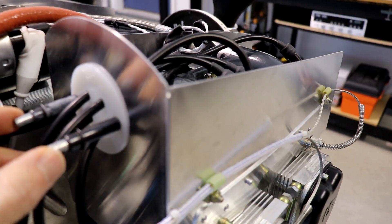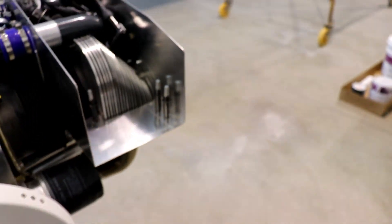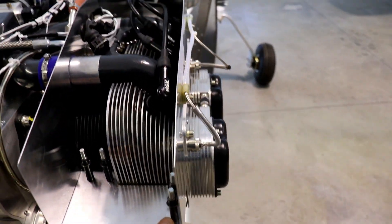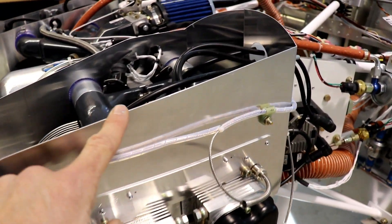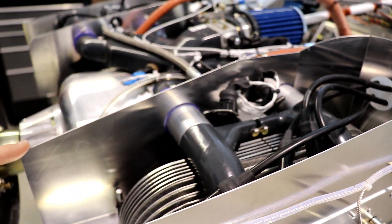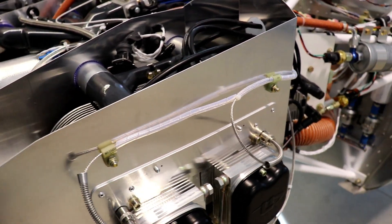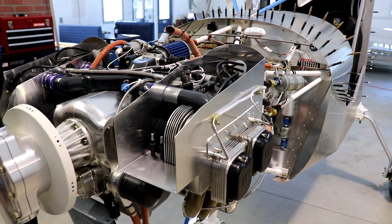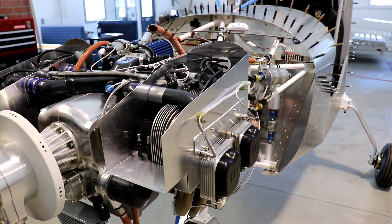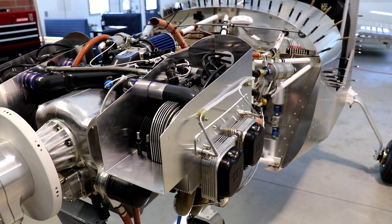Mine are just Clicoed on right now — you can see there are Clicos on both sides. The reason why is when you get these baffles with the engine, they're actually much taller and you have to cut them to this shape, even the round part. The nice thing is UL Power gives you all the dimensions to cut that, so you simply measure it out, draw it, and cut it. The reason I have these Clicoed and not riveted is just because when I fit the cowling, I don't know if they're going to be 100% perfect, and if I have to take them back off to trim, I don't want to be drilling out rivets.